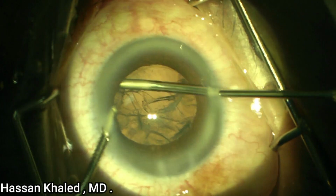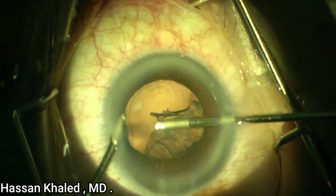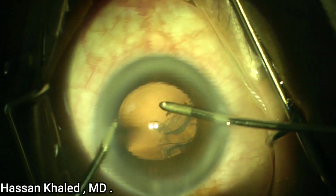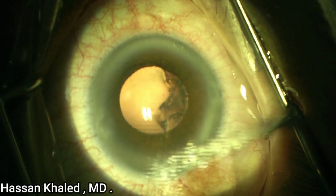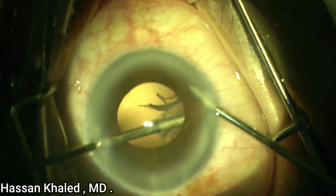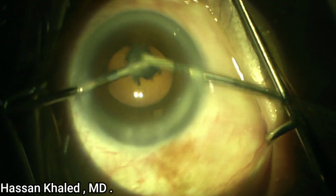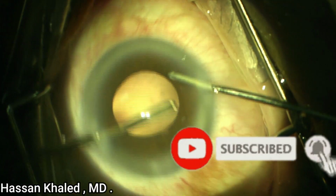You can see here also I am twisting the side port where the irrigation probe enters. In this way you can fix the eye while removing the cortex, and at the same time you can prevent the leak around the irrigation probe. You can see here also the twisting of the paracentesis. In this way you maintain the intraocular pressure inside the anterior chamber, and you can prevent collapsing of the anterior chamber, and also you can fix the eye while removing the cortex.